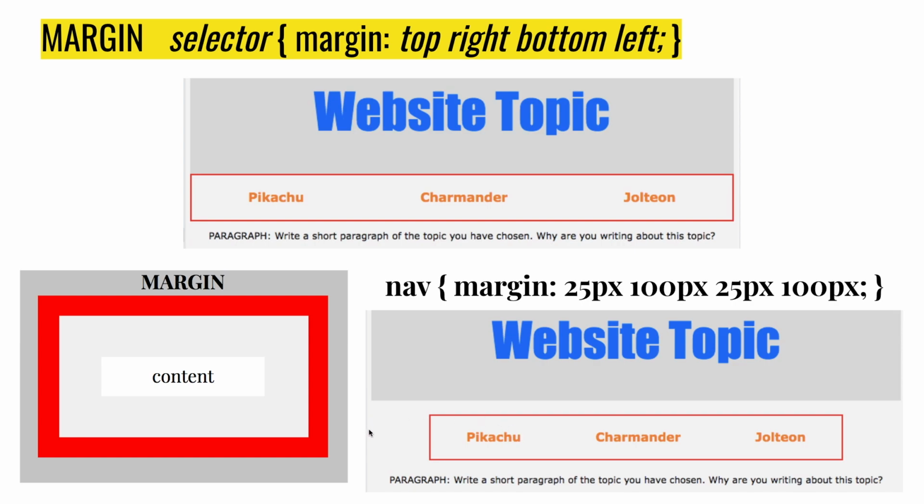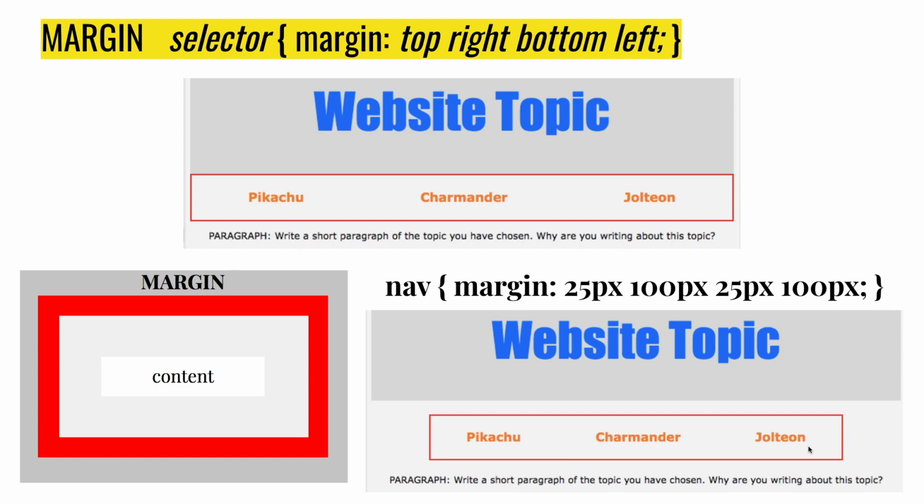And so what I'm going to do is, on the top, give it just a little bit of space because I already used my padding for that, and I gave space top and bottom. So I don't want that much space for my margin. I'm going to give it 25 pixels, but on the side ends, I want there to be more space and tighten and just bring this a little closer in. So I'm going to give both sides 100 pixels. And once you run that, I've brought my navigational links a little bit closer in.